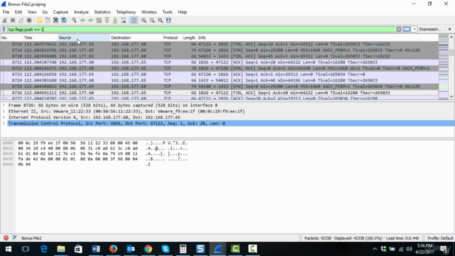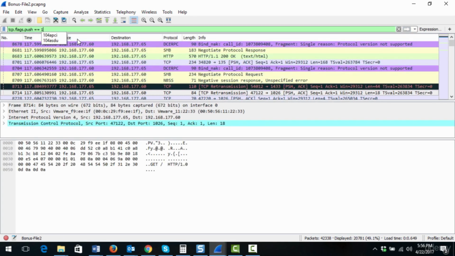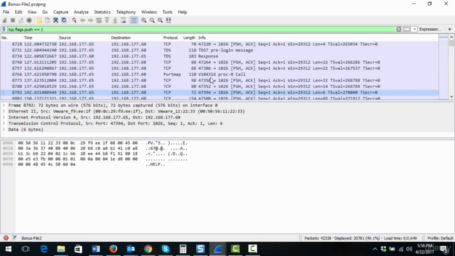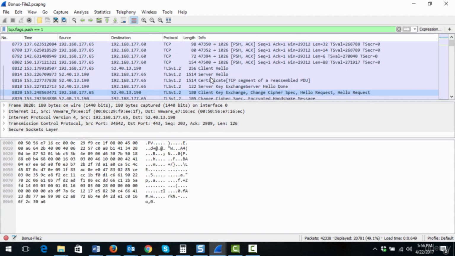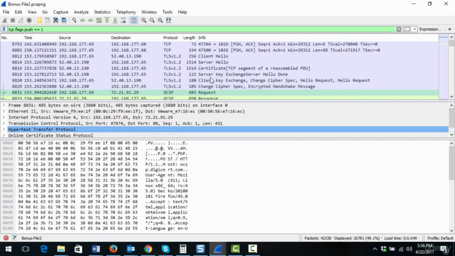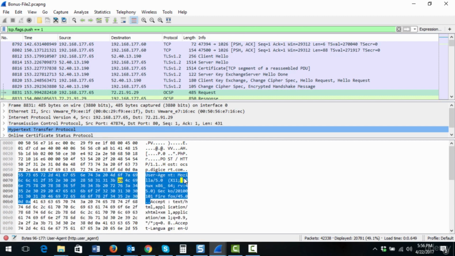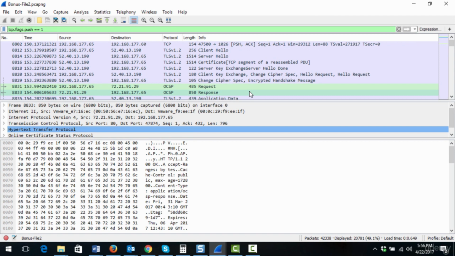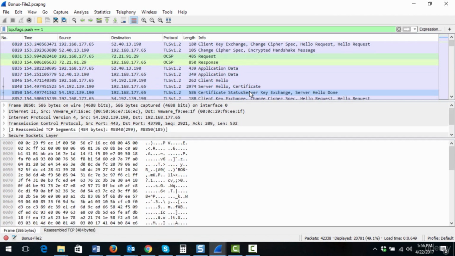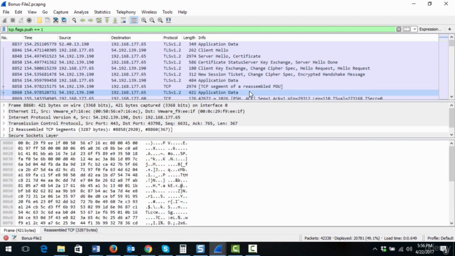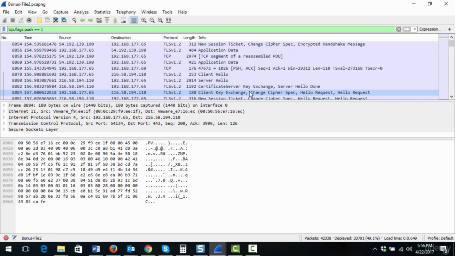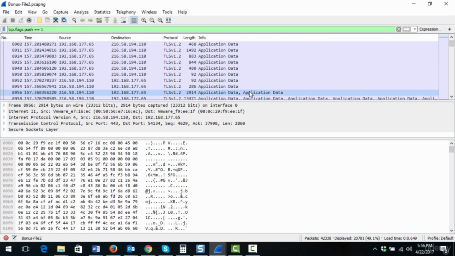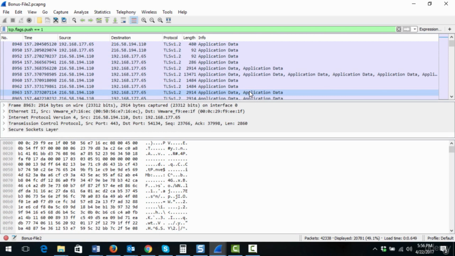So now we go back to our filter. Now remember, you can save these filters as well, so you don't have to keep doing this over and over again. And I keep looking at different things. So what am I looking for? Again, looking for things that look weird, suspicious. Right here we got Microsoft, some information about Microsoft, those types of things, and OCSP, offline certificate services, those types of things. TLS, we're probably not going to be able to read the data in the TLS because that, of course, is encrypted. So since it's protected, we probably can't find a whole lot on that. So we're okay here. So we just keep going down.